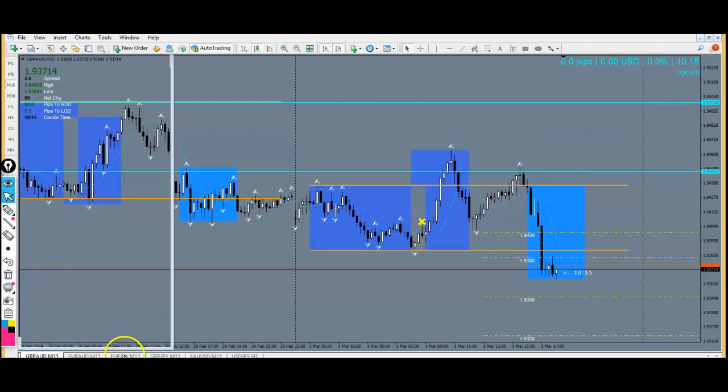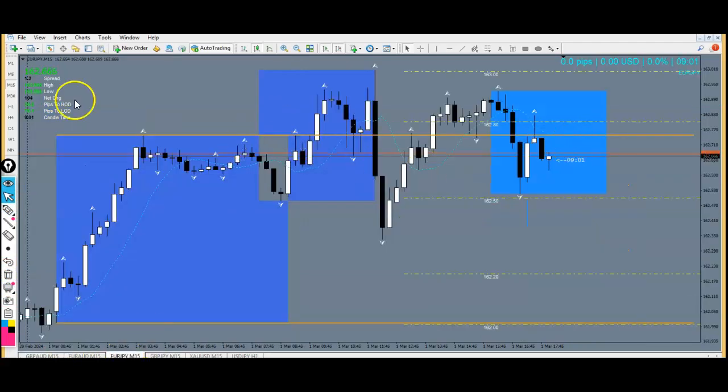Euro yen. Let's see what happened on euro yen. So euro yen as well, we had market structure shifts. On this pullback, we entered expecting it to go lower. It did not do that. Instead, it broke these highs. So we could have entered here, maybe a stop loss here. Eventually, it came back, went up again, and then came back with this big bearish candle, and it would probably have stopped us out if we had entered. So I did not enter this other trade here.